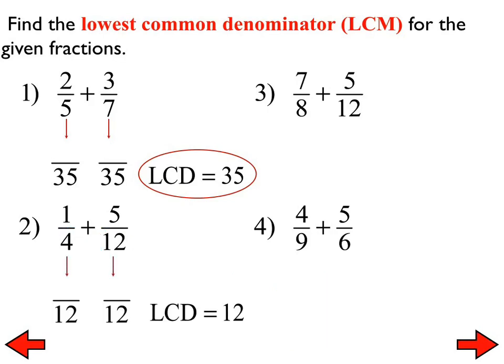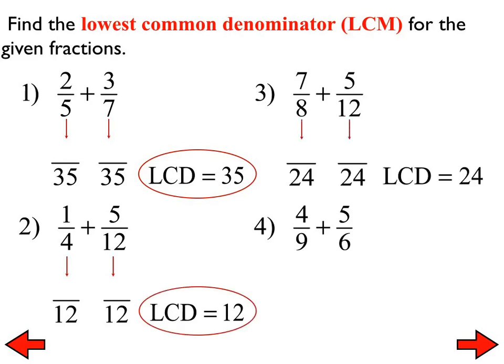All right, Stefan, how about number 3? What's the least common denominator? 24. It is 24. Very good. A couple of you put 96 because you were told in the 6th grade, just multiply them together. That's not a good strategy in my opinion. And then how about number 4? Aiden? I got 18. It is 18.